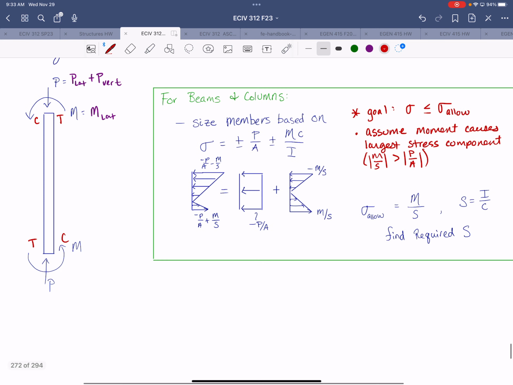So if we make that assumption, then we can determine the minimum size, the minimum section modulus that we need for the allowable stress, all right? So we'll set our stress equal to the maximum allowable stress and then solve for the minimum section modulus that we need.